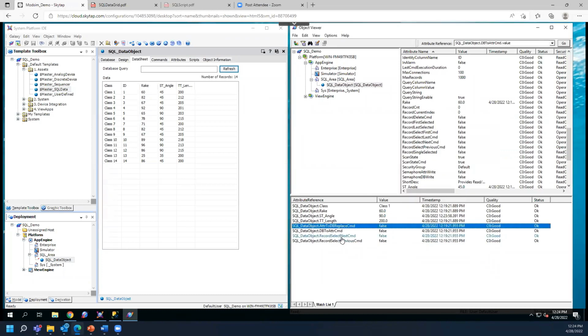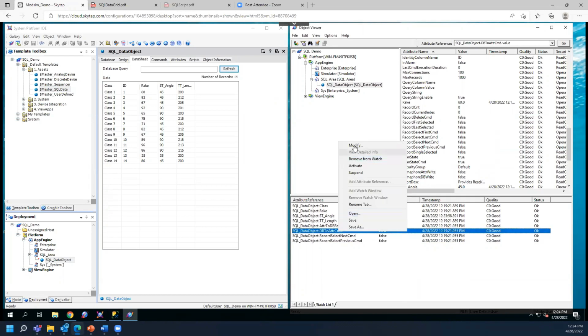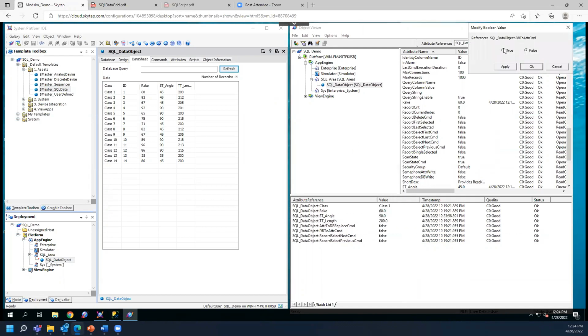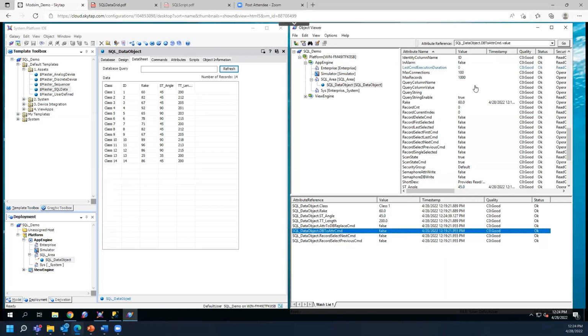Replace command. Hold on a second. So let's enable that first, which is DB to attribute. Make sure that it's reading first.